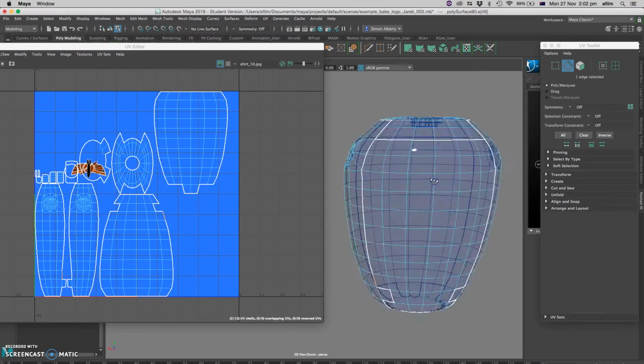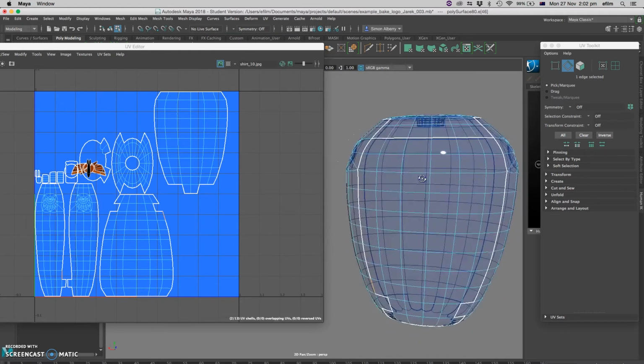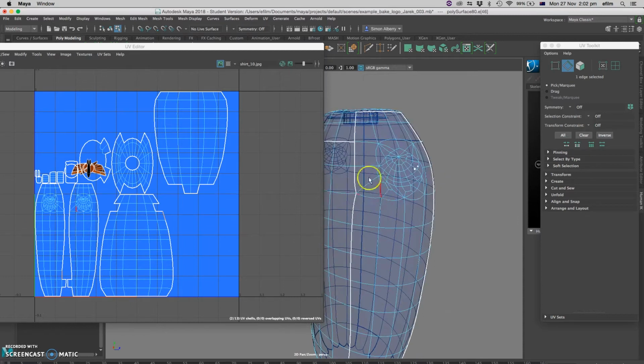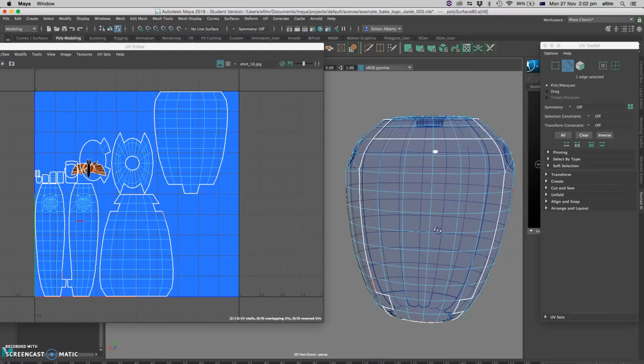This is going to be the face of my robot, so the front is going to be seen in this instance, and this side here. So we want to make sure that we have good stitching along the front area here. We're going to start with this part. I'm going to select one of those. I can see it corresponding here, so I'm going to shift select along this seam up through here like that, and you can see that it's just connecting to one other piece there. Once I go up here, you can see that it's actually into a third piece.